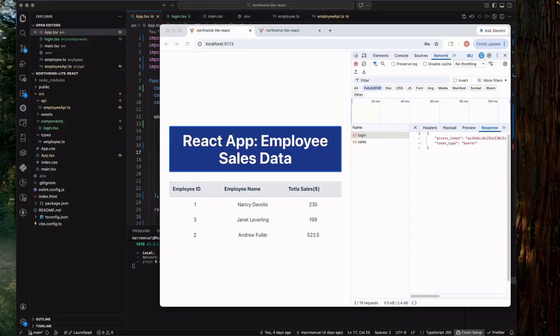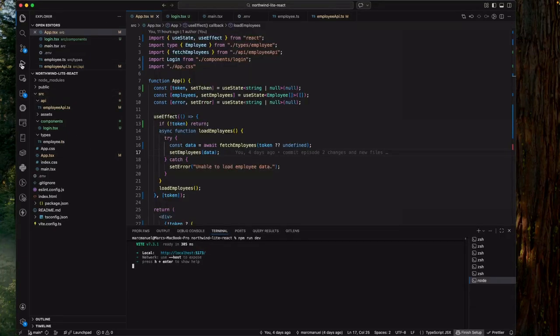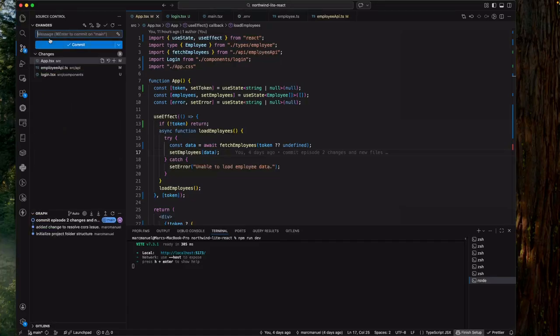Now let's commit our login functionality and API updates to GitHub. So to do this, let's go to VS Code, and then we'll use the source control tab here, and then we'll put in a message.